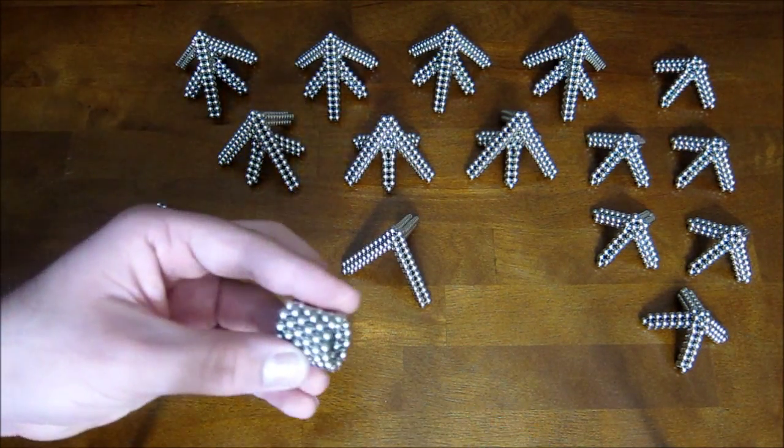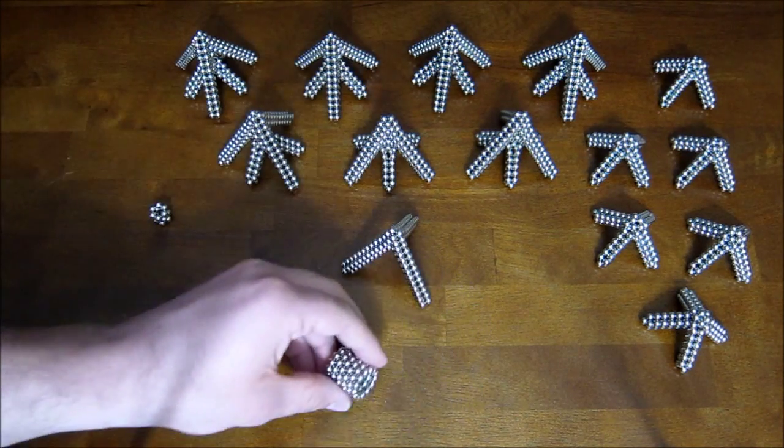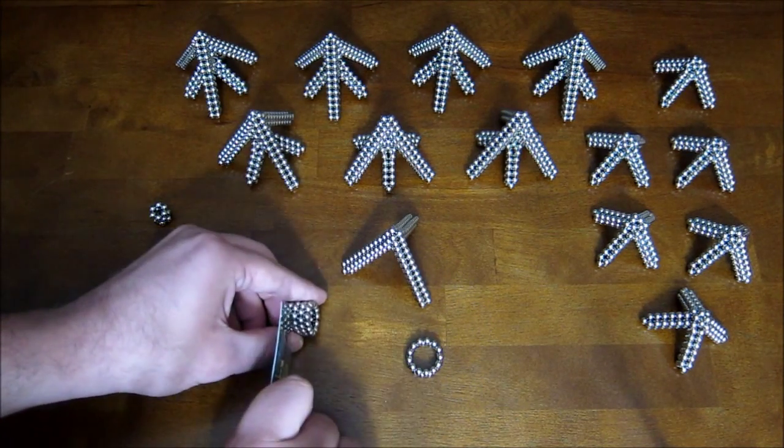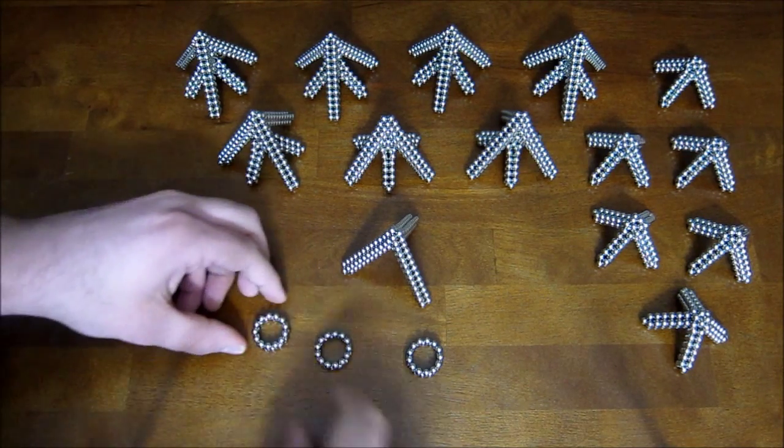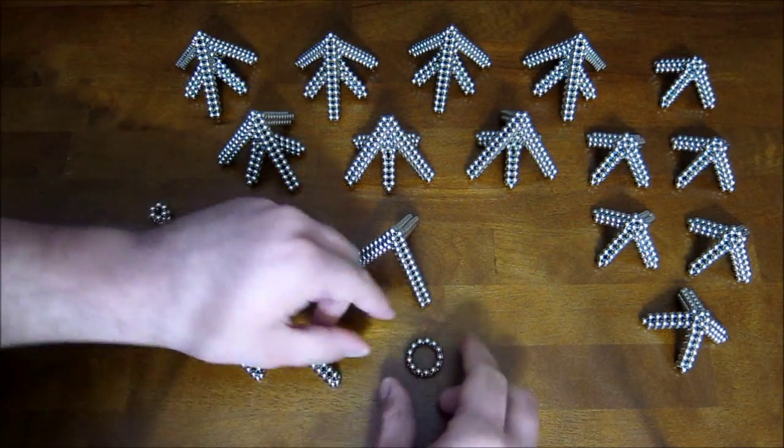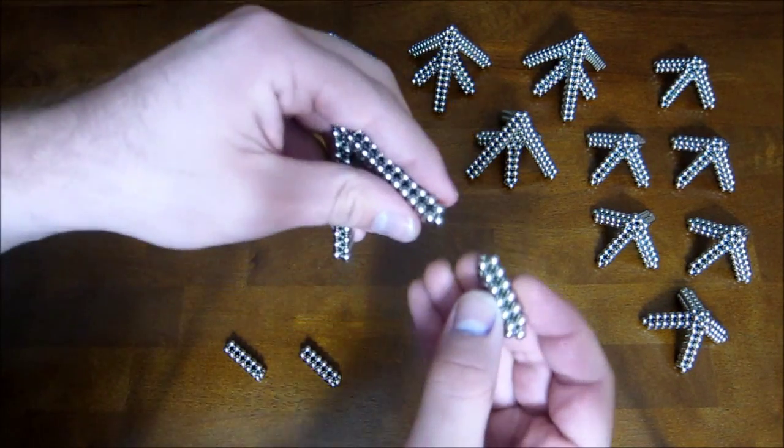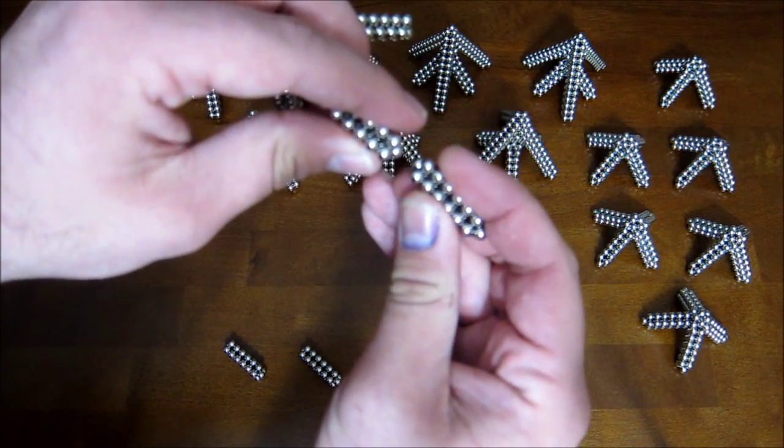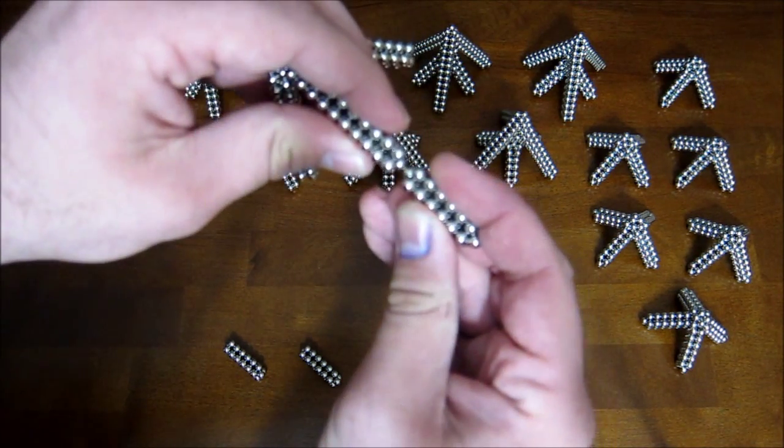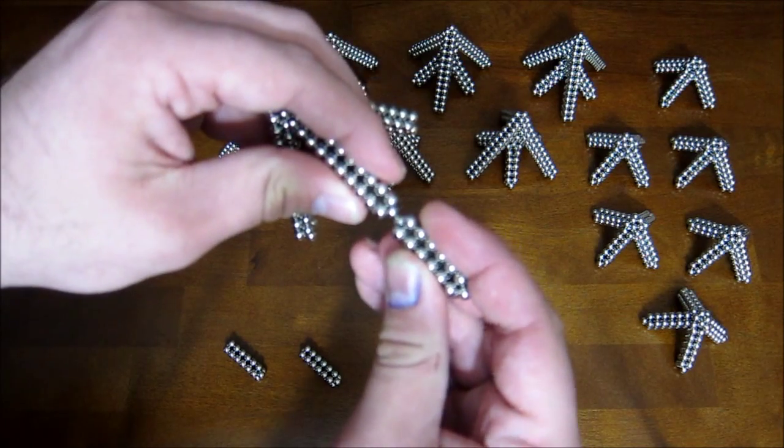The next thing you want to do is take six stacked rings of 13 and cut them up into three long straight pieces. And before you do this you want to make sure that they're the same polarity. And you can check that by touching them together at the points.